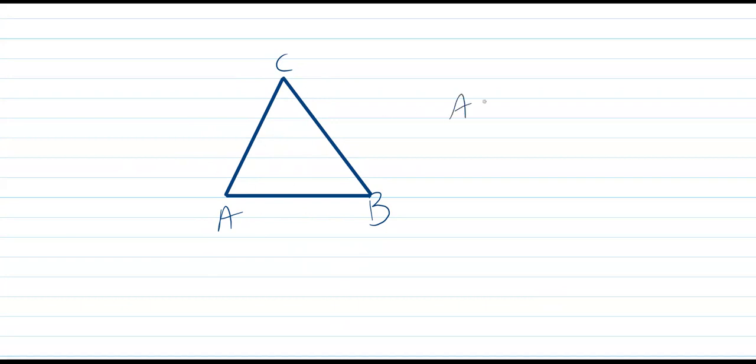I ask you to find AC. In this one, find AC. So what is the meaning of AC? AC means you will start from A and you will go till C. So how can I go from A to C? I can go from here to here. Yes.